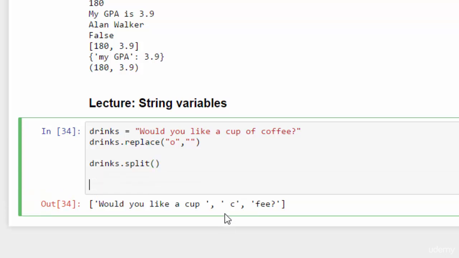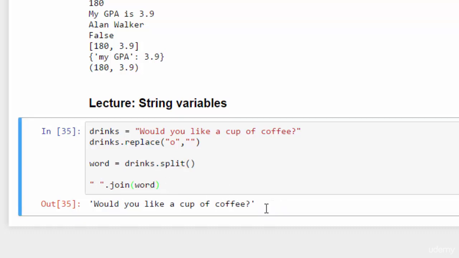Third, we have the join. Join is the reverse function of split. It inserts the string between the sequence of strings. To put a list of words together to form a sentence, you join them by a space. First, let's create a list of words by splitting our sentence and store it in the variable words. Then we join with a space. You can also join with any other string. It's just fun to join a yo-yo between each word.